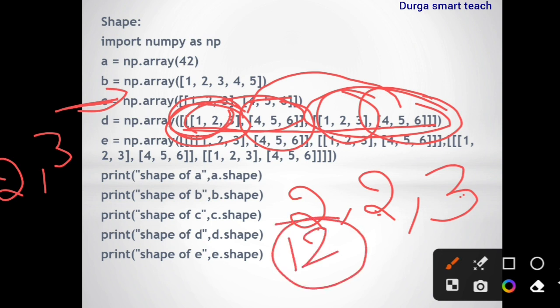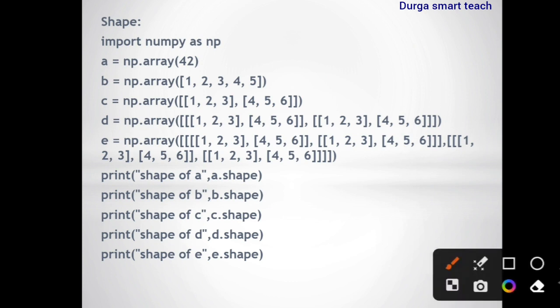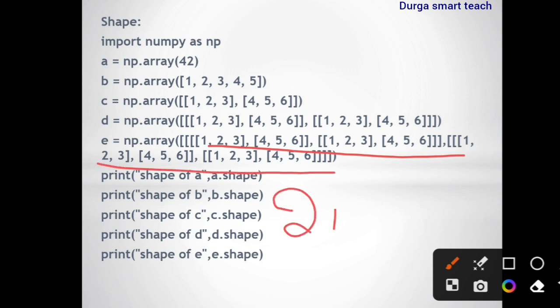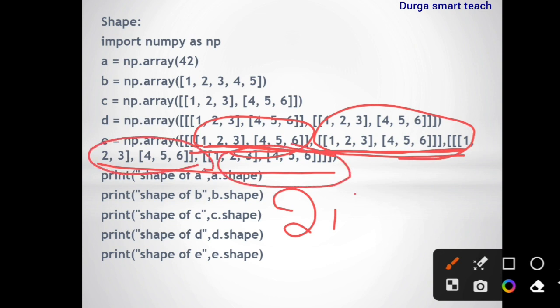Okay. So next, after that, if you want to know, here it contains two 3-dimensionals. 2 comma. Next, so these 3-dimensional contains two two-dimensional. Here it contains two-dimensional, here it contains two-dimensional.